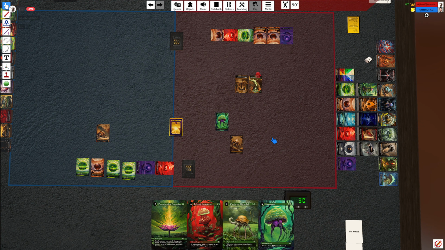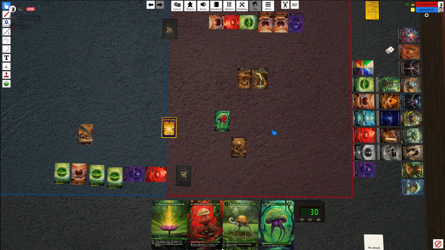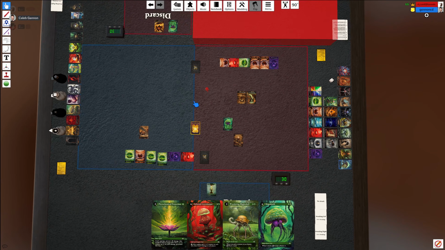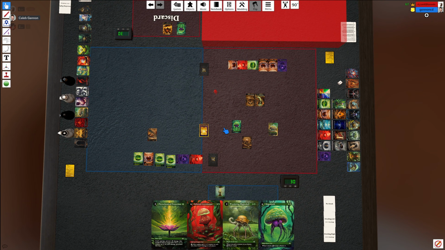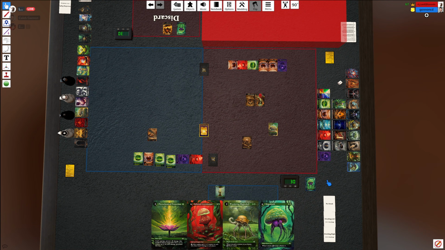Doesn't really make a difference what I do here. Yeah, it doesn't really matter. You still kill both things, so I'll just let the poison be created. Okay, so this will make a poison 5. And then it will target the replicator and then target Graxton with the copy. Yeah, and they'll both die. Nice.